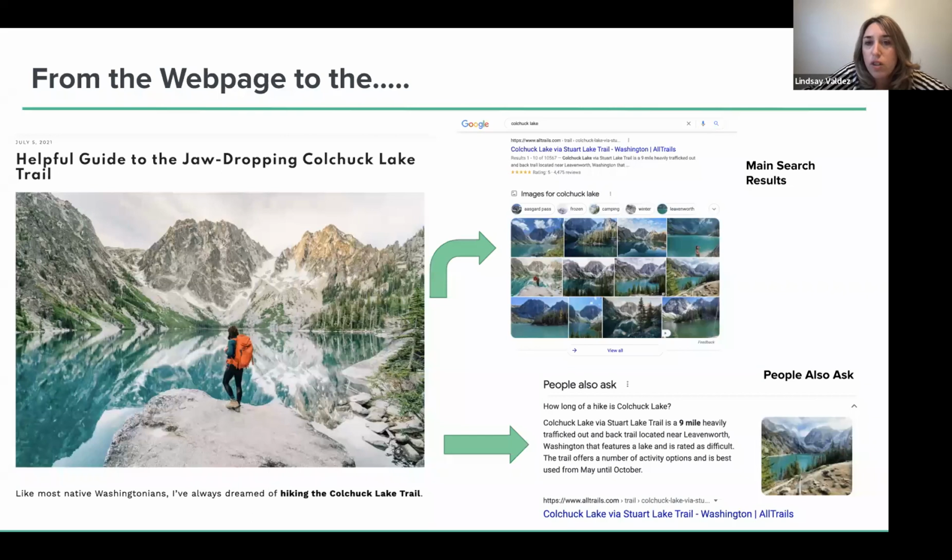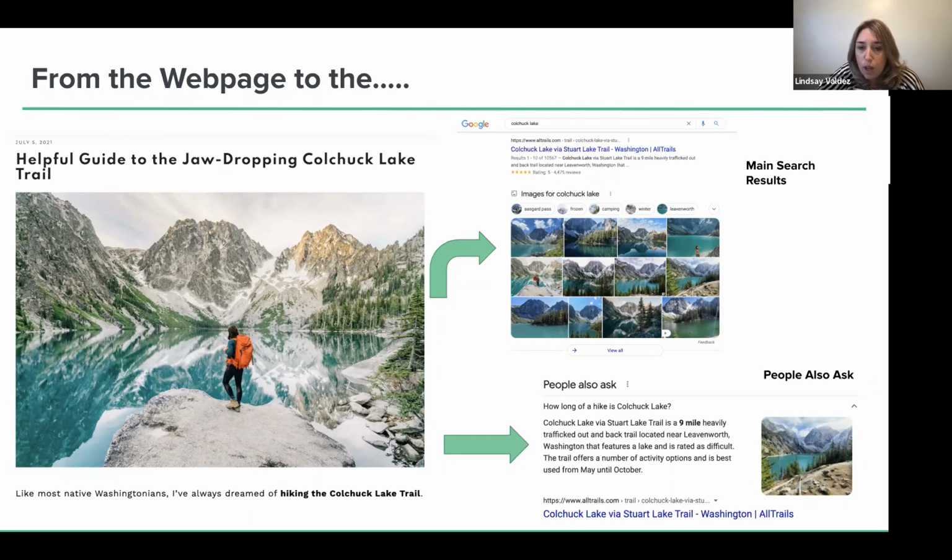A user searching for this lake now gets images in the search results, where it used to just be the static blue links. Through structured data and schema that's built into most backends of content CMS, Google will pull in the images if optimized correctly. So with one click, a user could go into any one of those pictures that you see. It pulls up a larger black screen, one click away from the content page itself. You can now, and this is something I continue to find publishers don't know, find image traffic as a source in Google Analytics in the sources.